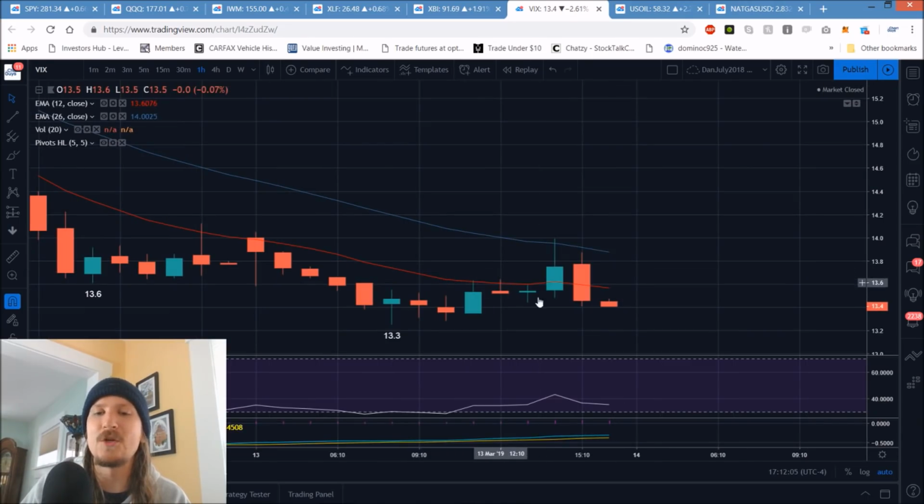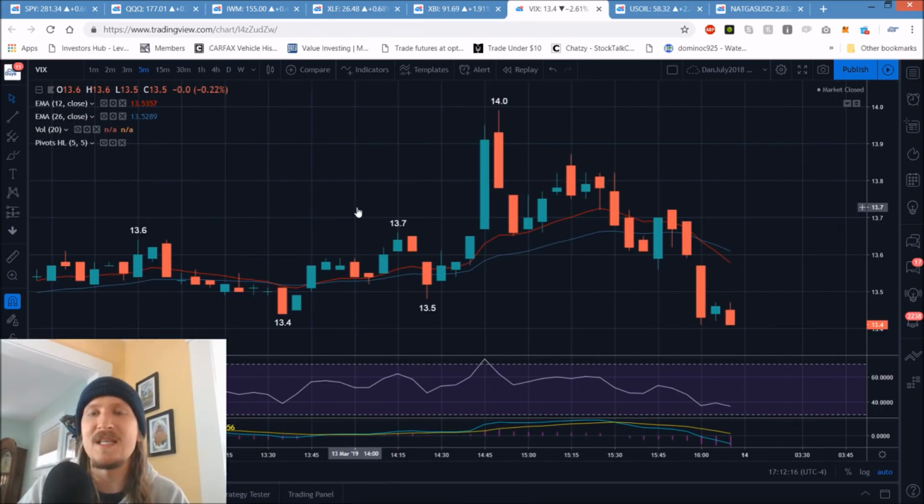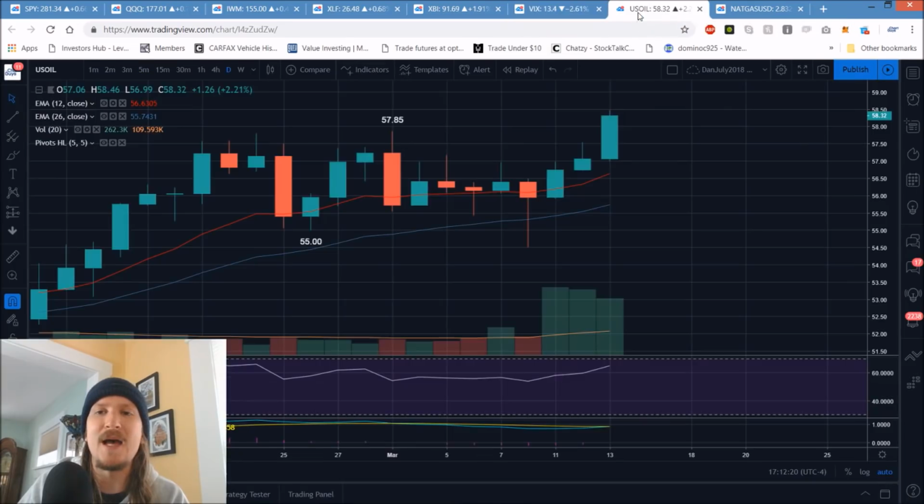It looks like we did get a little shift in momentum at the end of the day, and then gave it all back. We had a 5-minute tightening pattern on SPY that broke bullish at the end of the day, and a 5-minute tightening pattern breaking bearish on VIX. One thing I want to point out is oil and SPY and how significantly correlated they are, as we were watching on the way down in October and December, as they are on the way back up.